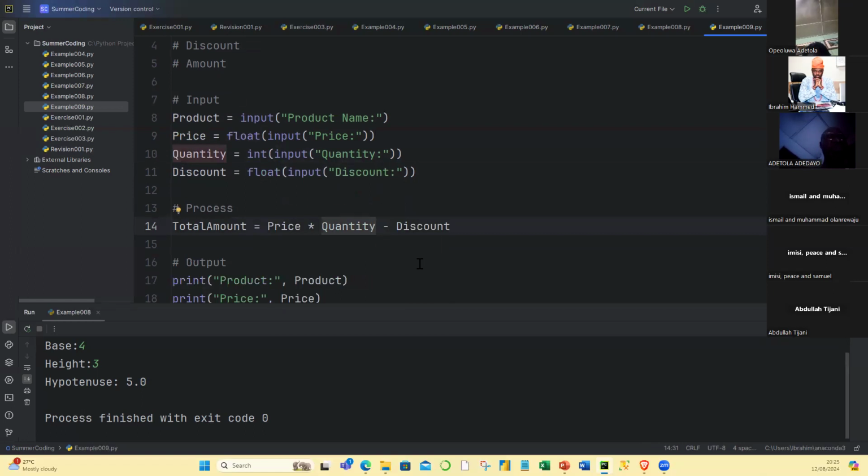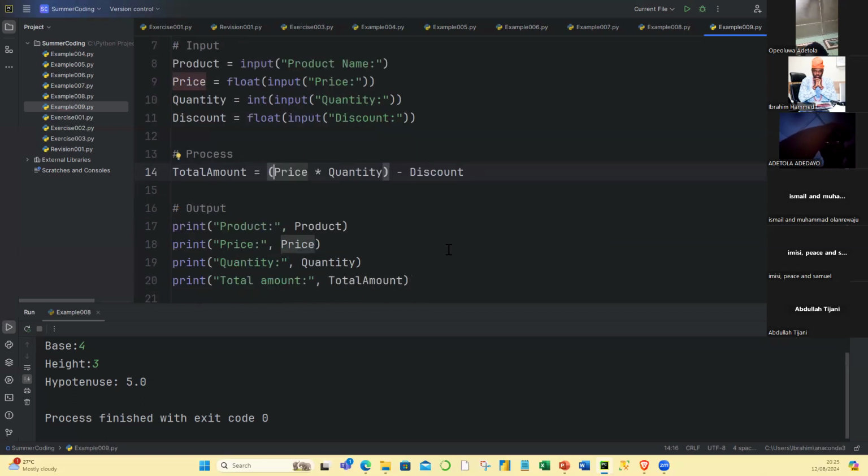To make it easier, some people will put brackets here so that they will know that price must be multiplied with the quantity first before you remove the discount, even though the Python engine knows how to sort that out on its own. And then after this logic is done, we will display the result here.